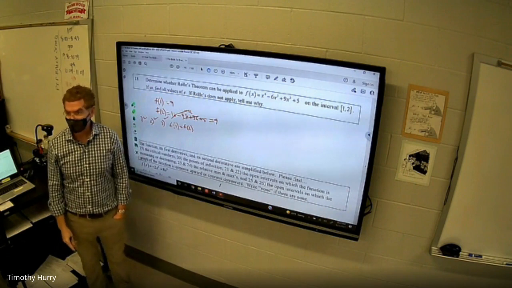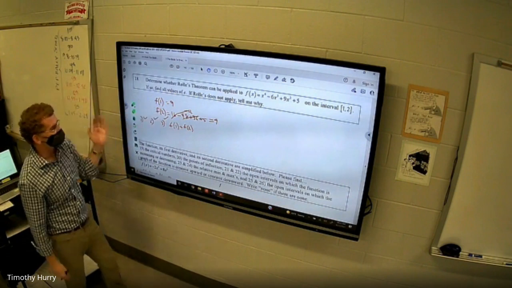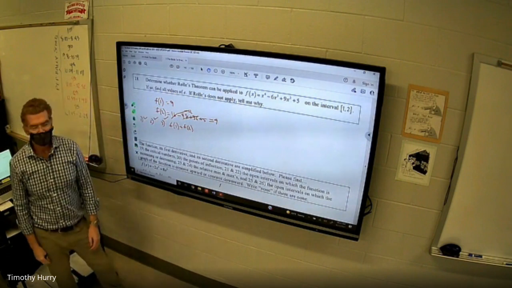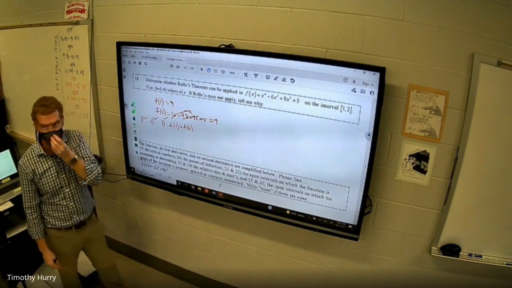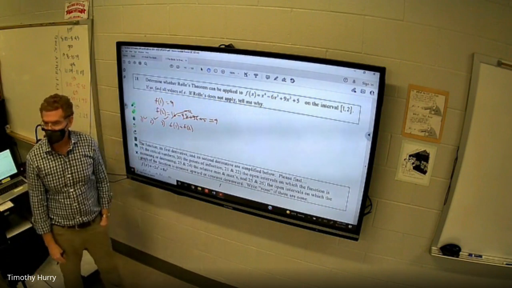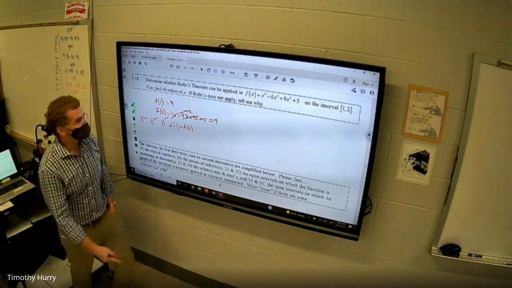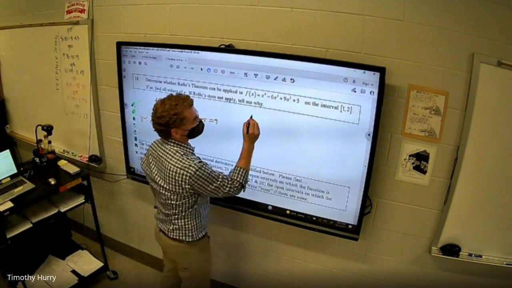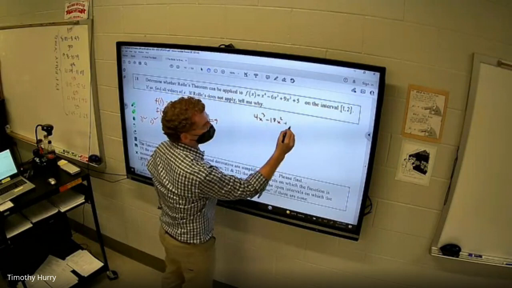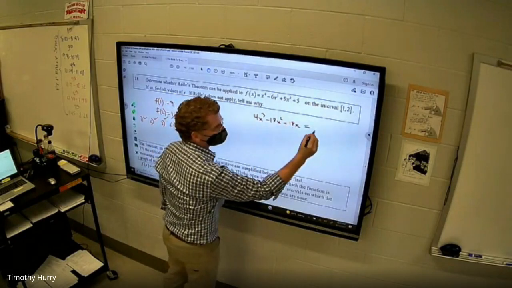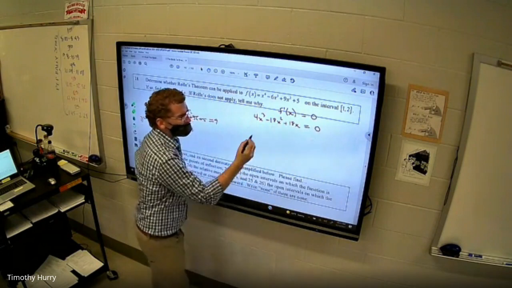All right. And then that would be, what are the 3 conditions? So determine whether it can be applied. Yes, it can. And then if it says, if it doesn't apply, tell me why. And then it says, if it does, find c. So what do I do? How do I find where? f prime. So the derivative is 4x cubed minus 18x squared plus 18x, set it equal to 0, because the derivative has to be 0. So set it equal to 0 and solve.